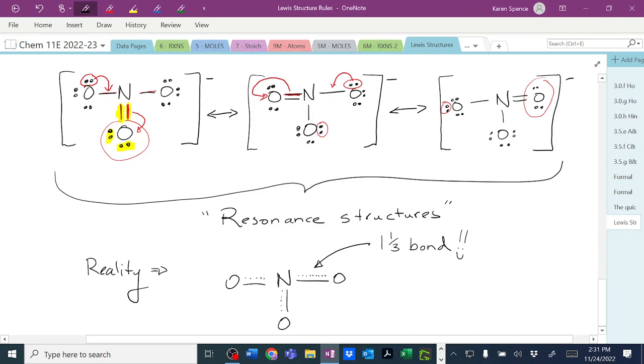Yeah, so I mean, that's what happens. At that point, it becomes really hard to draw your lone pairs because it's like, which one do you put the two lone pairs on? They're also doing their own little, smeared all over the atom kind of dance. You can think of it as alternating.